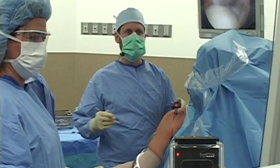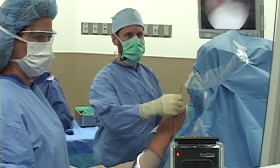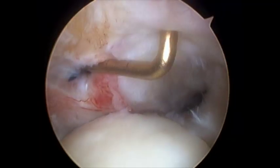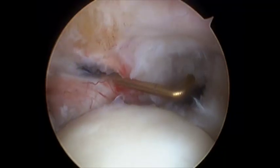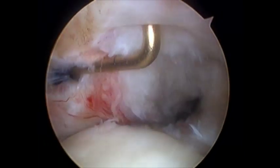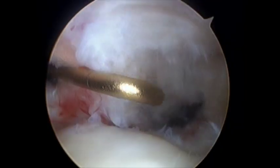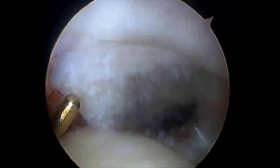Just to demonstrate what the tear is: if I put a probe here and push it in, this is normal tendon tissue — this white structure here. Now there's a defect or a hole. This tissue belongs stuck down here. Tendon, bone — that tendon belongs stuck to that bone. And the way that we're going to attach it is with an anchor.